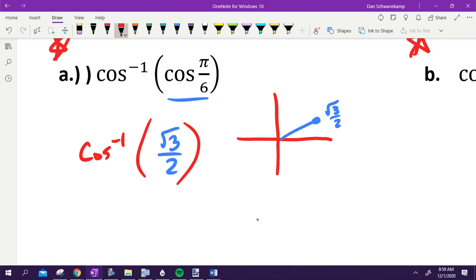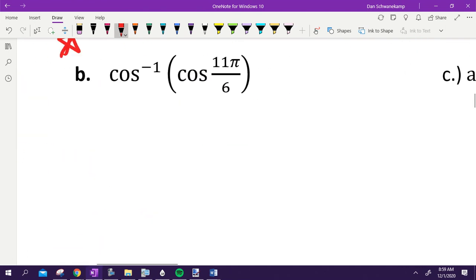So which quadrants am I looking at if I'm doing inverse cosine? 1 and 2. In which of these two quadrants is my x going to be positive? In quadrant 1, it's going to be positive. So where is cosine going to be radical 3 over 2? Pi over 6. The answer is just pi over 6. These two things canceled out because the answer that I found originally was in the restricted domain, so we were good. Let's look at B.